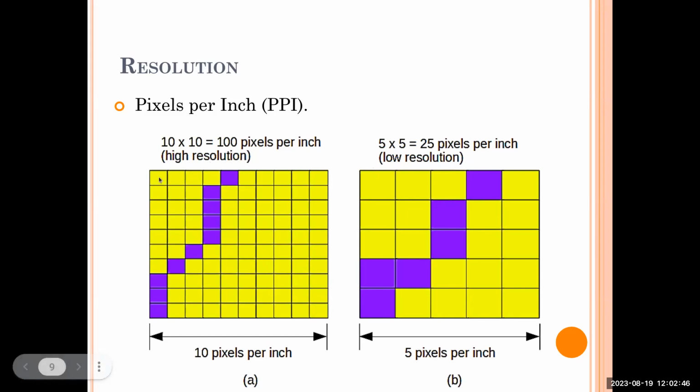One pixel size is smaller than this, but you can see this line is clear. Here this line is not clear. So if you see a picture at high resolution, it will be clearer than at this low resolution.